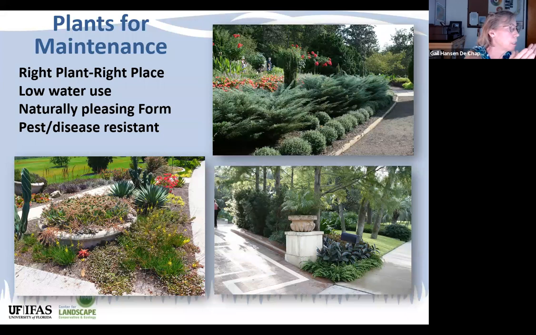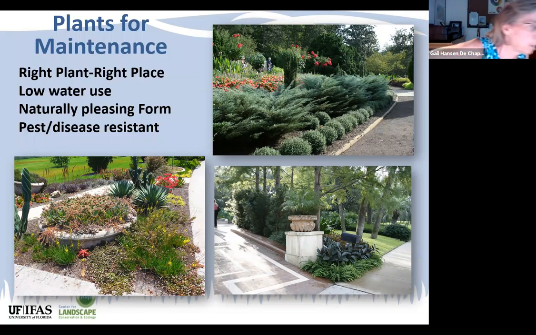So plants for maintenance, right plant, right place. We all know that. We know the Florida Friendly number one principle. Pick a plant that will do well in the space where you are thinking of putting it. Think about low water use, again, that naturally pleasing form, and pest and disease resistant. So not just the pesticides, but other diseases too.